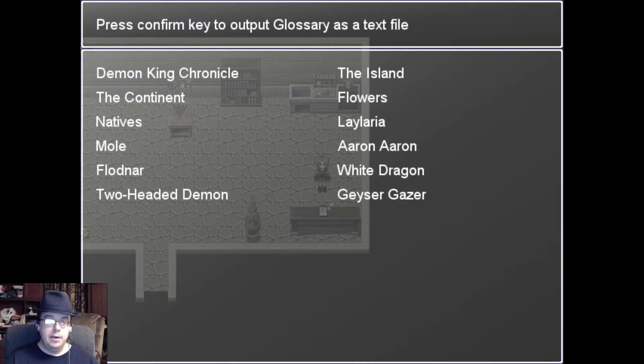Who was the other one? Aaron, wasn't it? Yeah, Aaron. His dream was to be a writer, but his talent never bloomed. Now he is researching the Demon King Chronicles on the island. He's hoping his research will pay off and he'll strike it rich on the continent.